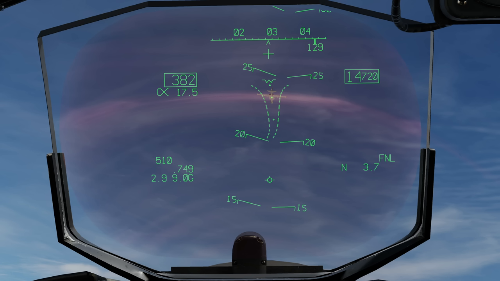The idea is you fly so that the wingspan of the hostile matches the funnel. The funnel standard is set up for a wingspan of 40 feet, which is about what this aircraft is here. In terms of where the rounds will go when you pull the trigger, that there is the gun cross. That's where the gun is always aiming.